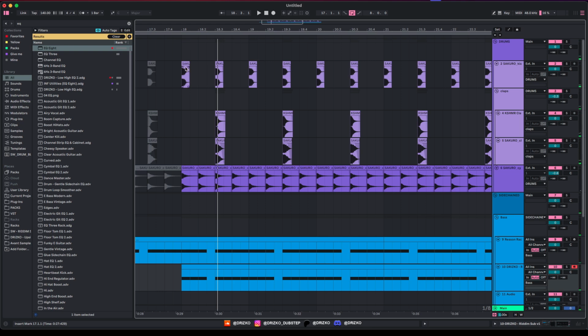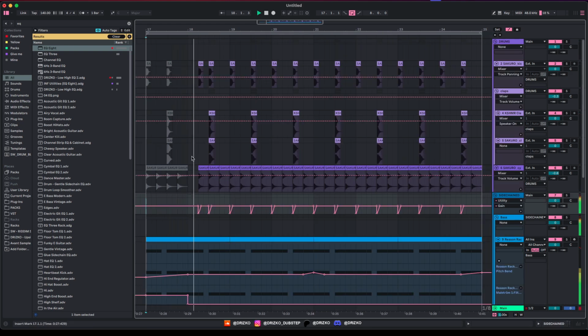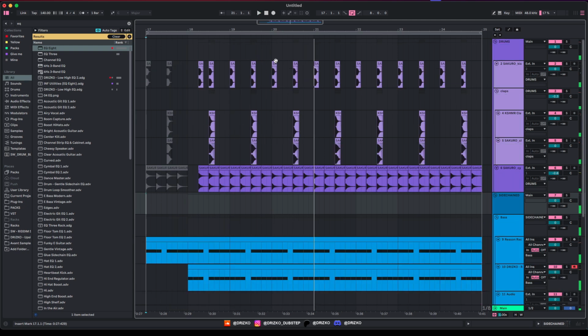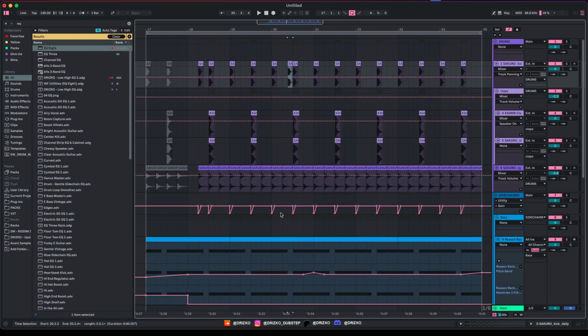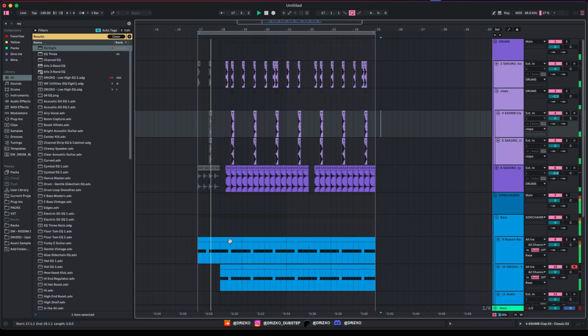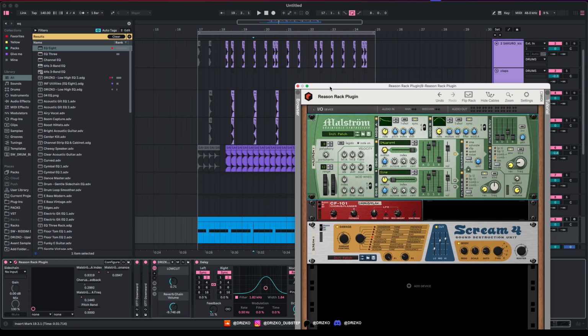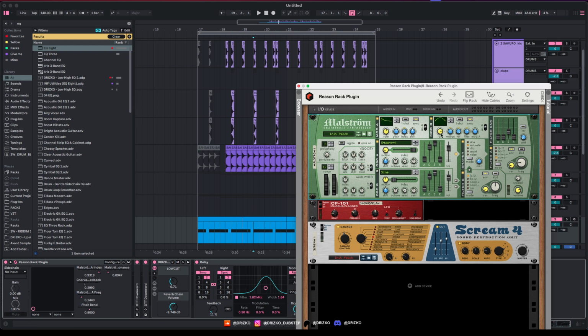Alright, now let's start messing around with the drum flow. And then add some flow variation on the rate knob here.